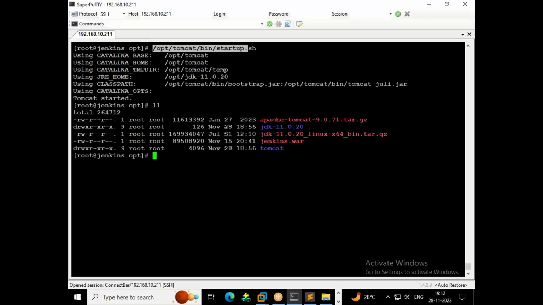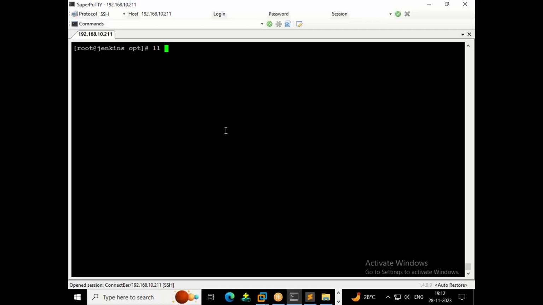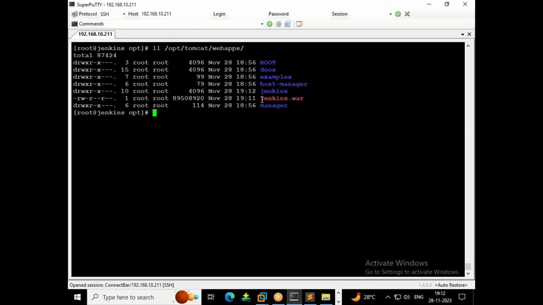Yes, if you observe this one, ll, yes, if you observe that one, yes, we can see one more file with the name of Jenkins in the webapps folder, /opt/tomcat/webapps. See guys. Okay, we can't work with this one directly.